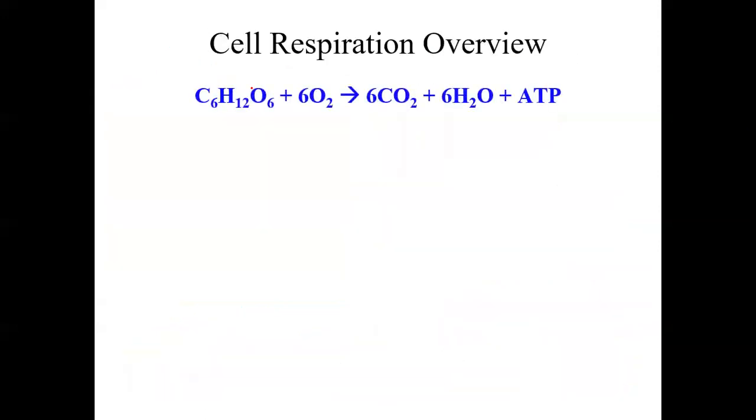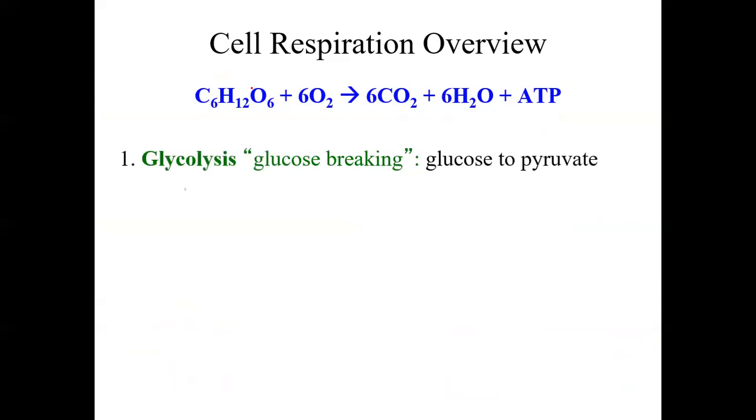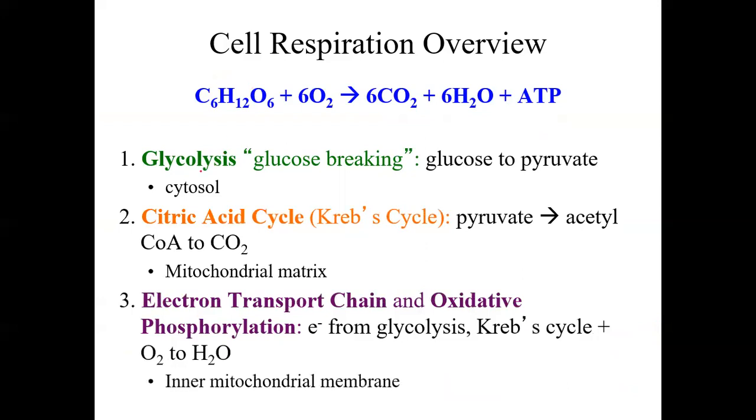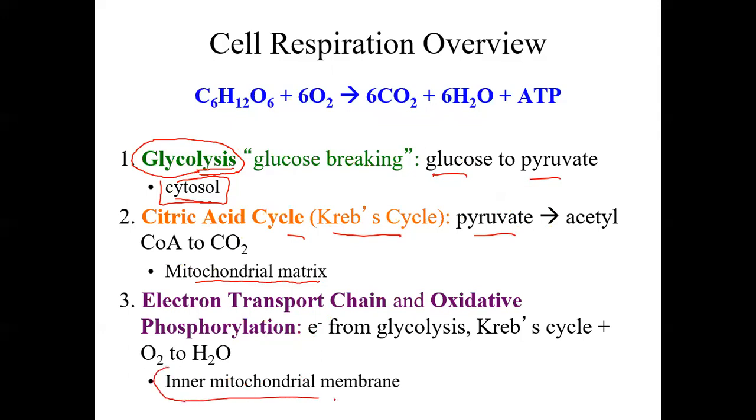So, cell respiration overview. This is the overall equation, and it's really broken up into 3 massive steps. The first one is glycolysis. I like to say it that interesting way, because lysis means to split. This is when you take glucose into pyruvate, and it occurs in the cytosol, so basically outside of the mitochondria. Then we have the citric acid cycle, also known as the Krebs cycle. You take pyruvate and form acetyl-CoA, and that takes place in the mitochondrial matrix, so we're actually inside. And then the electron transport chain is in the inner mitochondrial membrane, and that's going to be the big, big, big payoff.